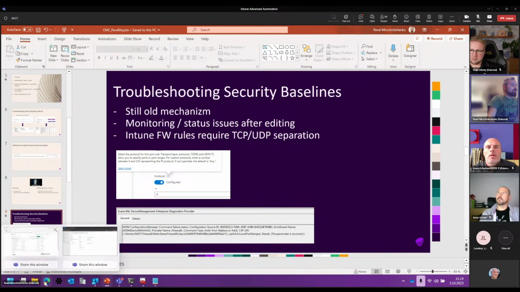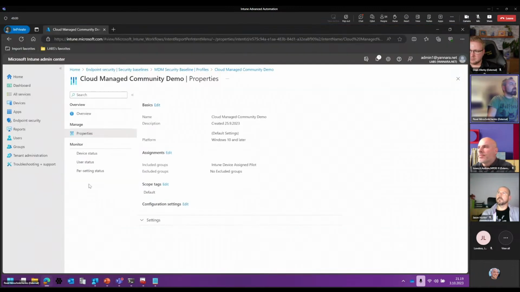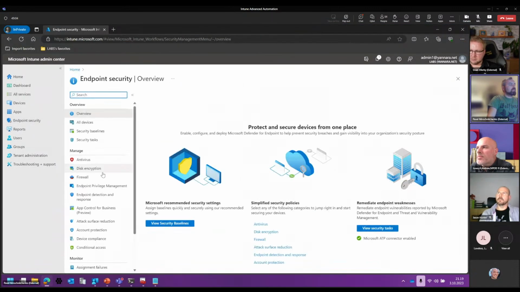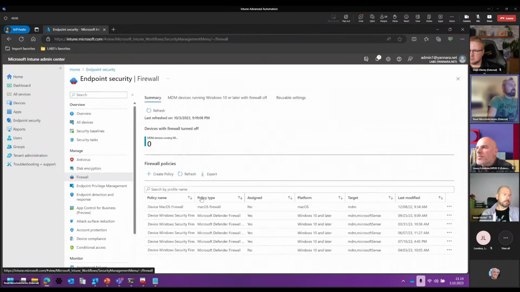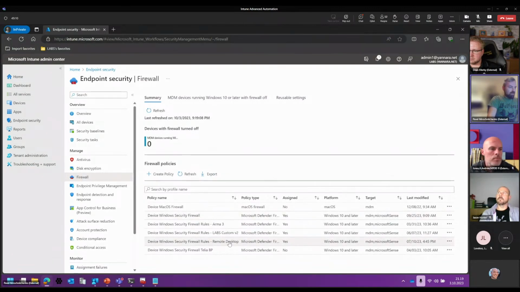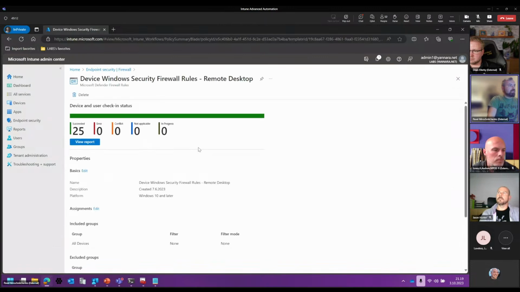So I'm actually talking about settings in the firewall. For example, I have RDP opened here.